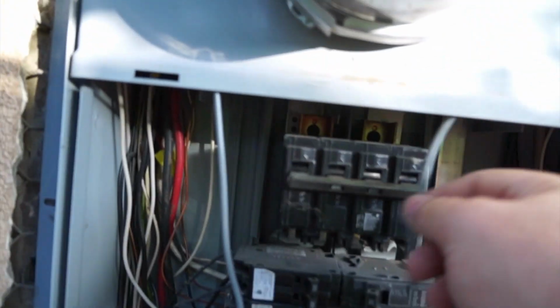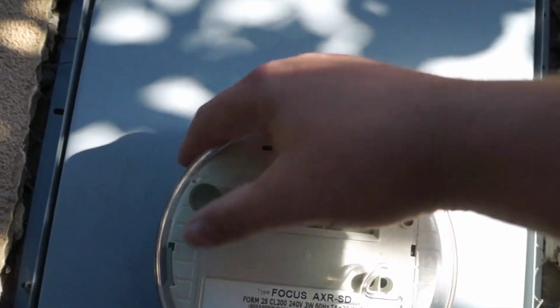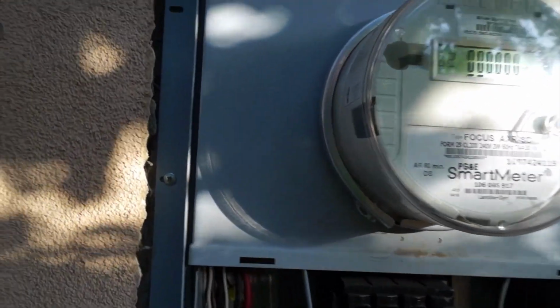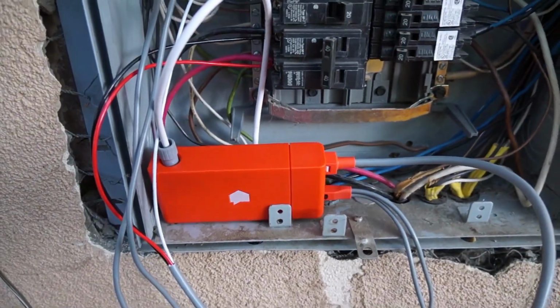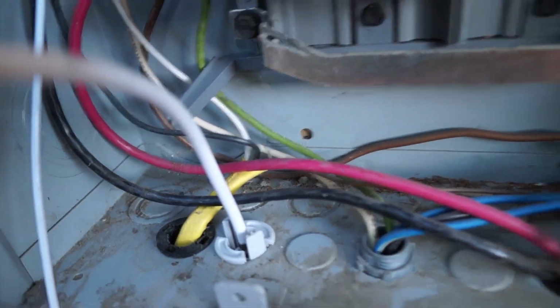Alright, so I'm going to show you closely what I did here. So, I ran these up to the main up here. That's what you saw me do. They're up in here, behind here. I had to remove this. I'm going to tell you right now, don't do this unless you know what you're doing, okay? Very, very dangerous. I'm going to then tie wrap these over here. And I'm going to put the sense unit right here. I just got to make enough room for it and whatnot, but it'll be right there. You can see the power's right here, the sensors are right here, and then the antenna goes and it pops down there. You can see how it's nicely put in there.